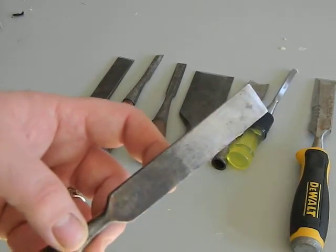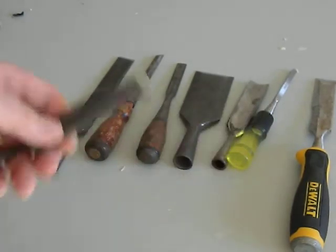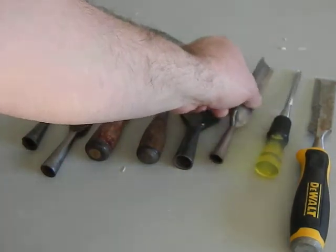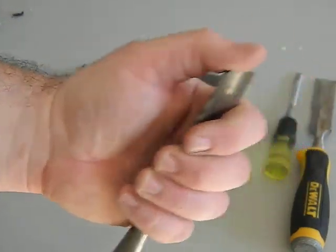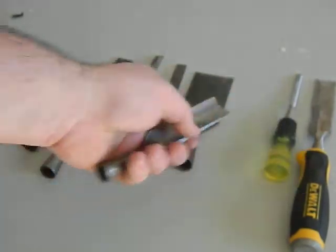Oh, sorry, get on camera here. A little better job flattening the back of this one. Then just sharpen the edge. Keep them oiled. They're very simple. Don't use them on metal. Don't use them on wood with nails. These are fine things. The gouges are a little more difficult to sharpen. I typically use a chisel to try and sharpen these, but they are very tough, and you really can't flatten the backs like you would a flat one.